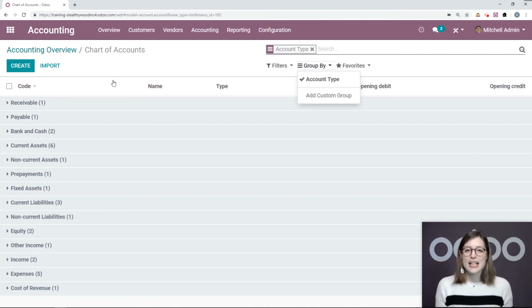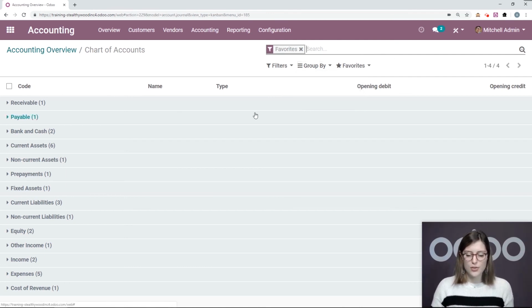So Odoo automatically installed the appropriate fiscal localization package so that the right accounts, reports, and taxes are ready to go. Okay, so that looks good. If I want to reach this page another way, so first of all, let's go back to the overview.